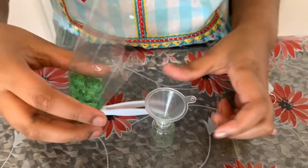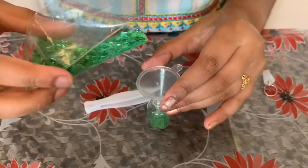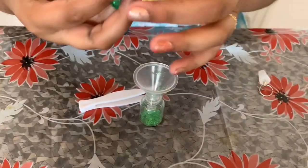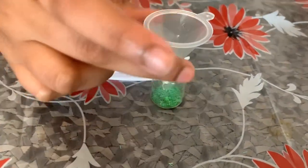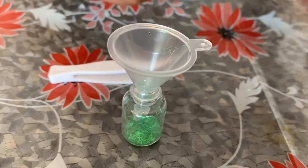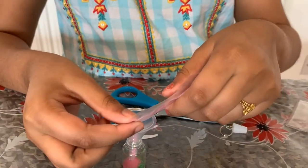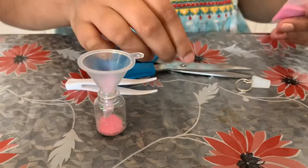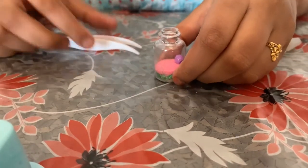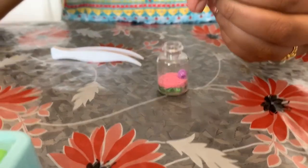I'm going to add the green sparkles. I'm using the funnel so that I won't spill anything, and it will come out really neat. Now I'm going to add the sand. This little purple bead. I'll add these blue sparkles.